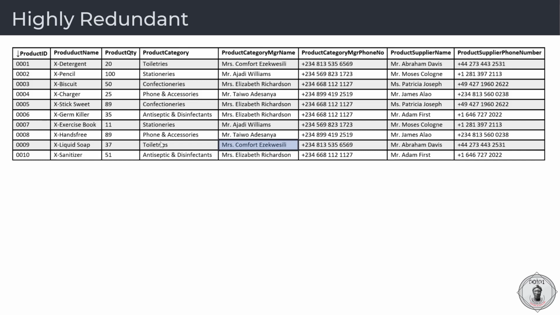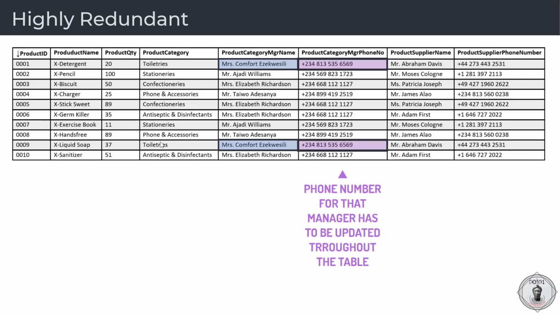For instance, here we have to check these two, and for many other records where she appears, we have to make sure we change the phone number to match the new phone number.